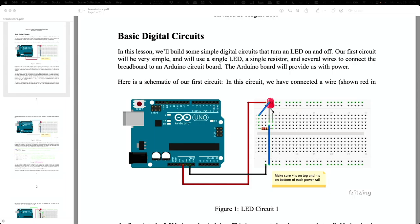Okay, since the LED is a diode, you can't put it in backwards or it won't work. So how do you know which side is which? The long side is the positive side, okay? And the short side is therefore the negative or ground side. And in the little software that I use to make this, you wouldn't be able to tell long or short when you stick it into the holes. And so what they do is they just put a little bend on the one that's going to be the positive side, okay?